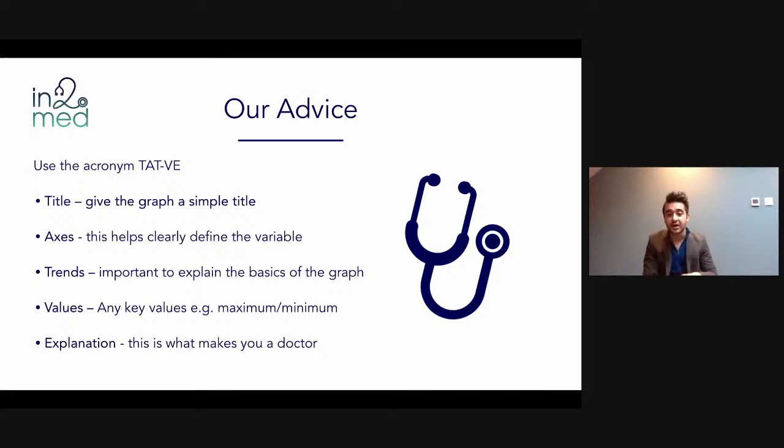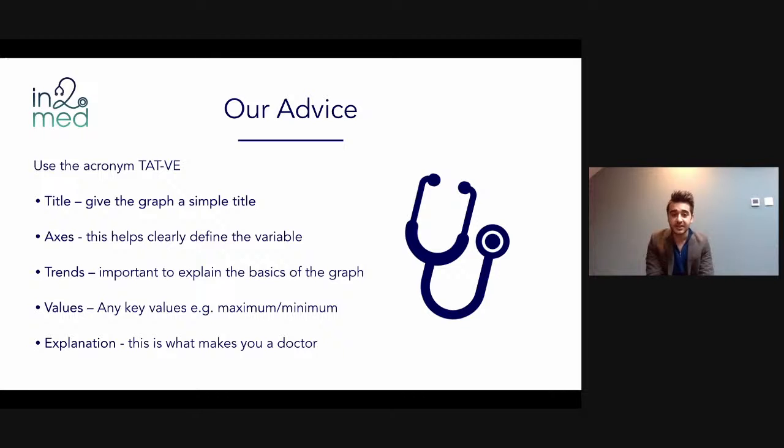And then only after you've done that, I'd go on to the explanation. Explaining means giving a reason why the graph looks like this. Is there any biological mechanism which explains why it might do this? If you start with that, you're trying to explain a biological mechanism for a graph that they won't even know what it is, so it'll sound like you're panicking and just trying to throw biological terms at them.